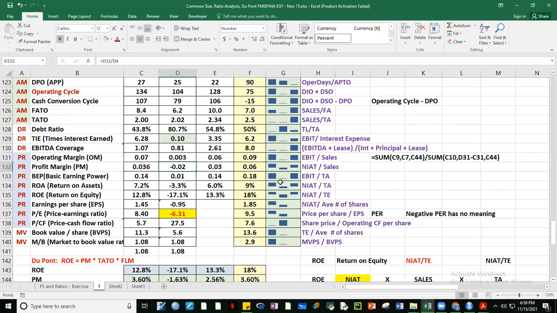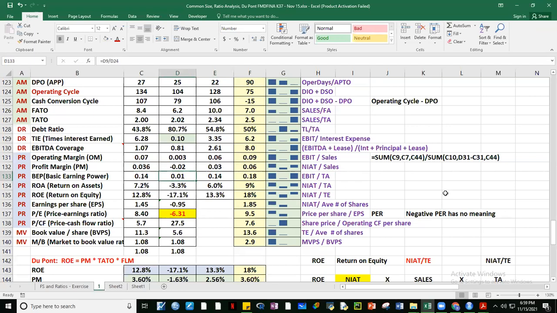Okay, next is another profitability ratio, the basic earning power. Ang basic earning power, guys, magkano yung EBIT natin, operating profit for every peso of sales. Ito naman, magkano yung operating profit natin for every peso of assets. Okay, so also the higher the better. Ibig sabihin kasi mas mataas yung operating profit natin. Pero talo din tayo ng direct competitor kasi sila 0.18, tayo 0.14. Pareho lang nung 2019. Okay, bumaba talaga tayo ng 2020.